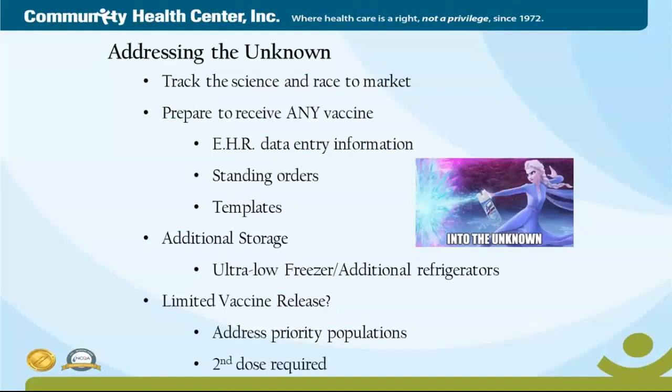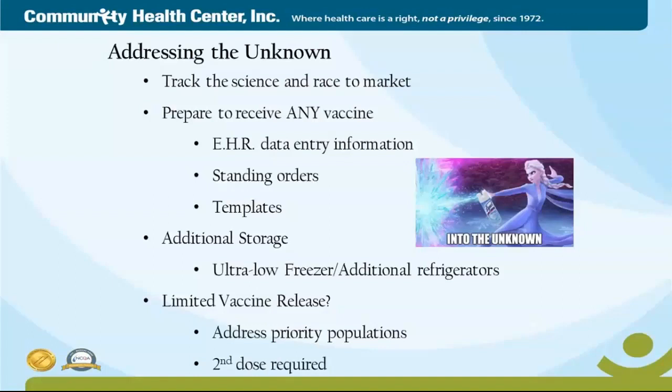So that means multiple contingencies. What's the data and information that we're going to need to put the vaccine into our EHR? What are we going to name each one? How are we going to enter that? What are the codes that we have to associate with it? Let's update our standing order. No matter which one, we can just plug in the name when we learn about it, but we have everything else ready and prepared to go. Thinking about templates for when your nurses are giving these vaccines. If they're doing independent visits, there's a host of education and other things that you're going to want your nurses to go over, but please make their documentation process as easy as possible.